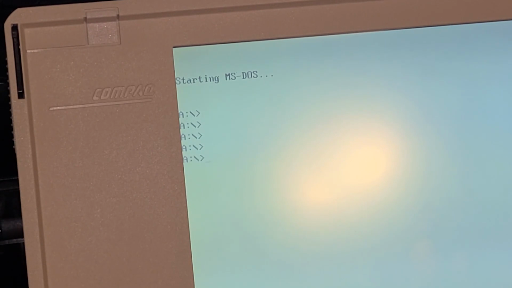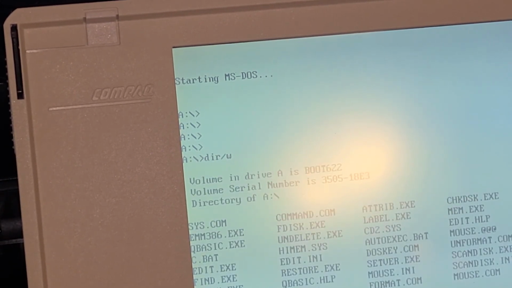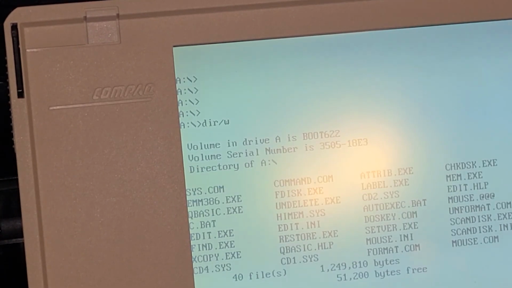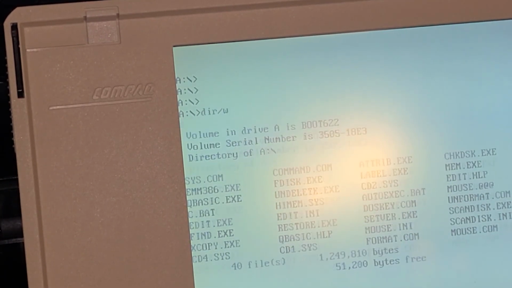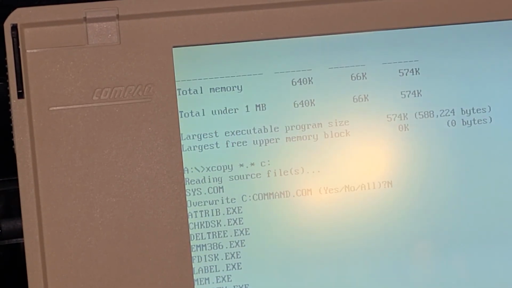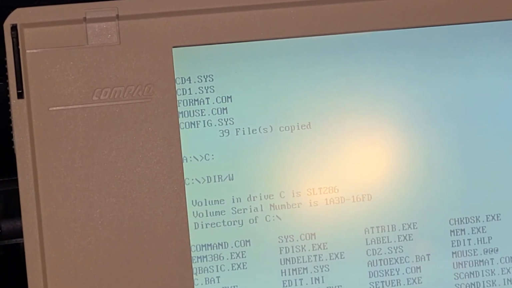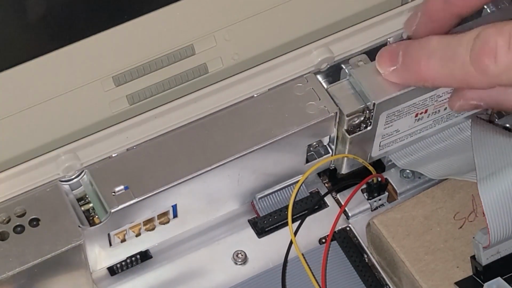Okay, so I went ahead and copied all the other files over to C2 while I was at it, just to make sure we can copy. I tried to use the copy command, but that failed and gave me an error, so I had to use xcopy. Yep. Alright, they're all copied over.